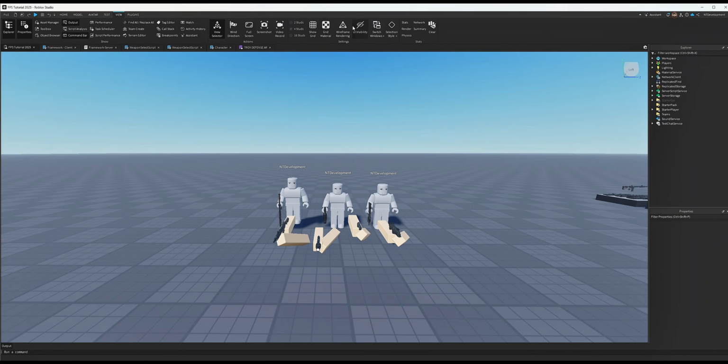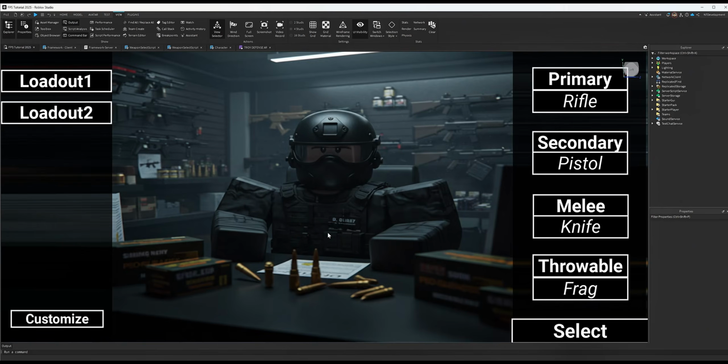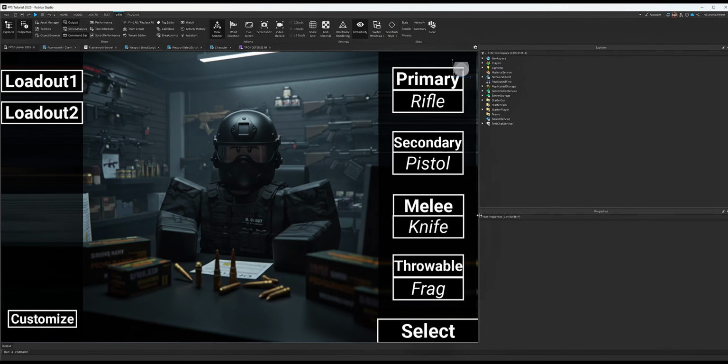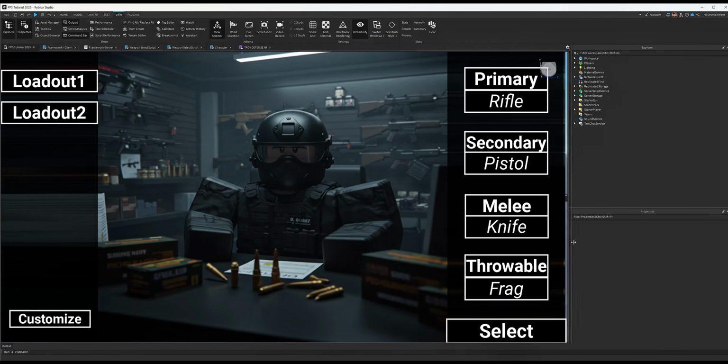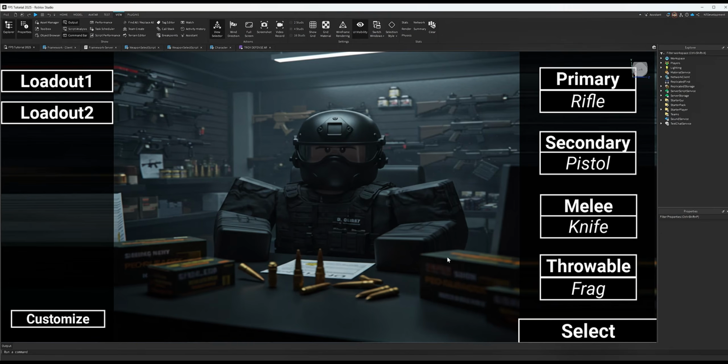The first one being, if you go to your loadout menu, if you just download it and don't change anything about it, it should be scaled, which means if a screen is resized, a different device is used, or the ratio changes, the image itself should always fill in the entire screen. But if you were to go ahead and customize it, move the buttons around, just make it yours, the scale will break, which will mean that the image will no longer resize, and on certain screens it will look really weird, like it'll only fill in some parts of it.